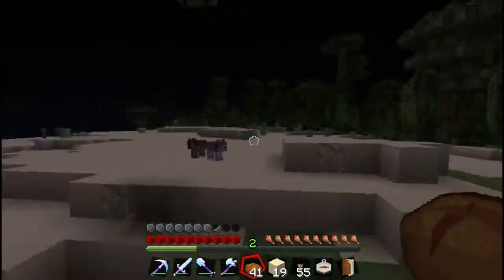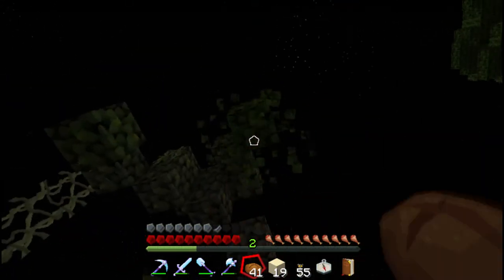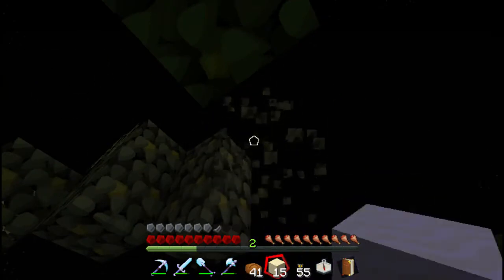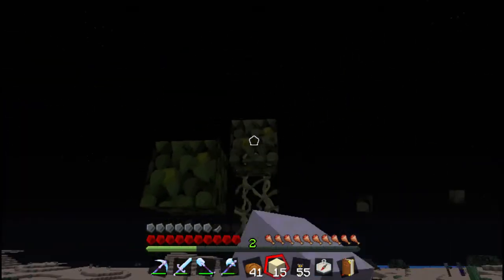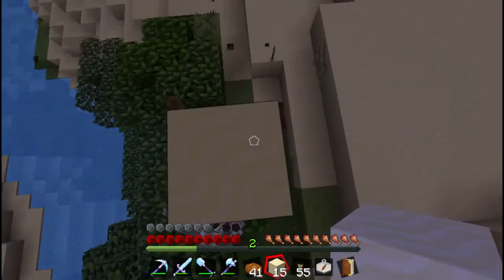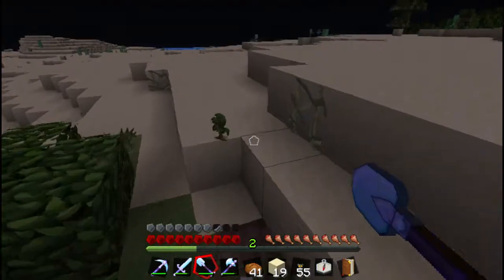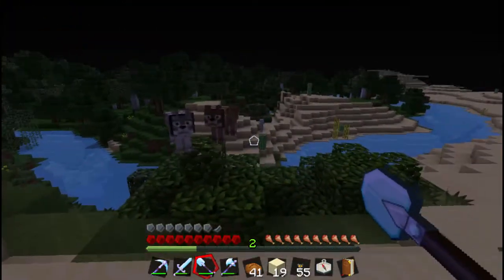I don't understand how jungle biomes always border up to desert biomes. It just doesn't make any sense. Luscious tropical area next to a deserted, empty, waterless area. There we go. Got a sapling. Now I'm going to head off home and hopefully meet you at home.